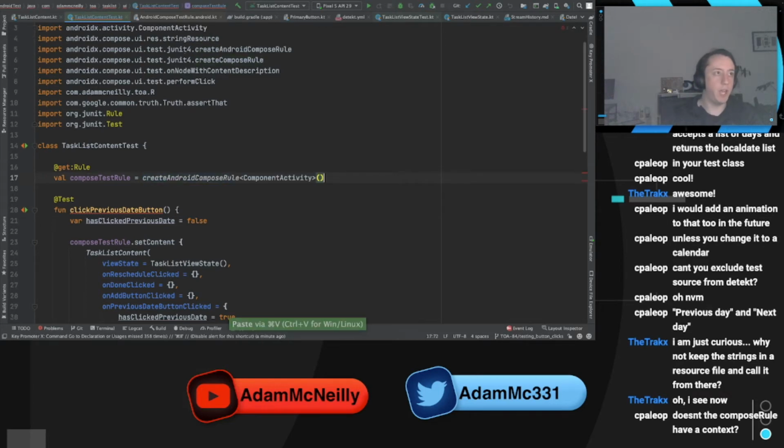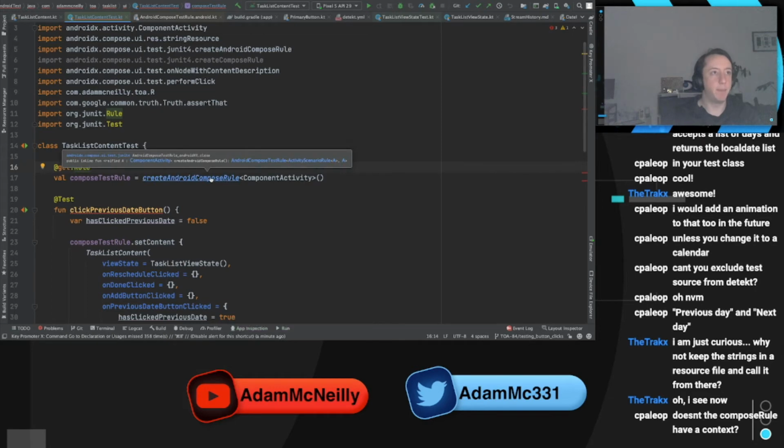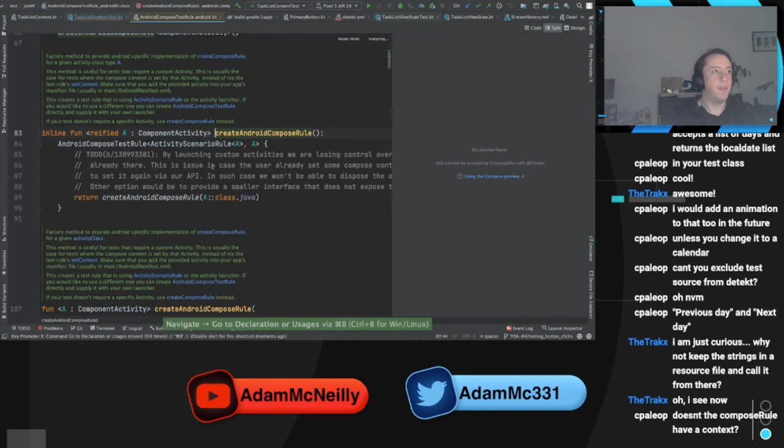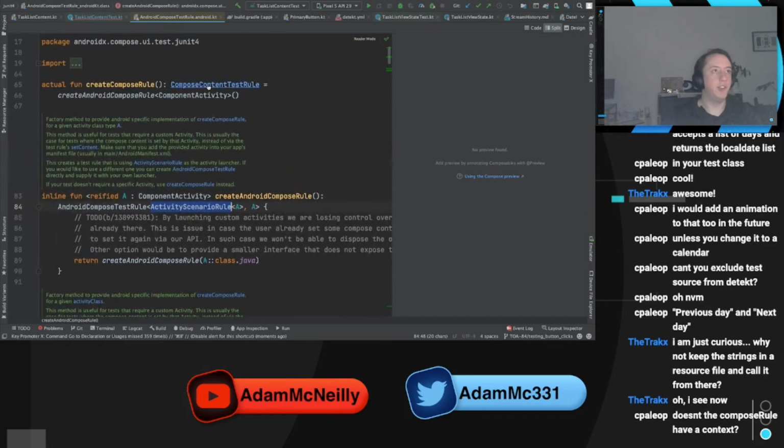But if we do createAndroidComposeRule, this has a different type that includes an activity scenario rule or something like that. Like the other example just gives me a ComposeContentTestRule, but this one actually has an activity reference.